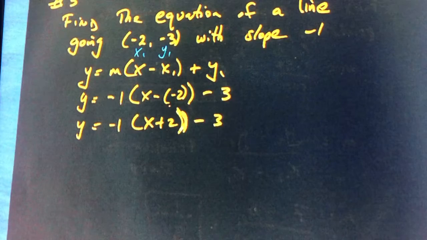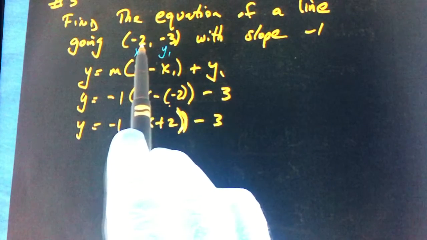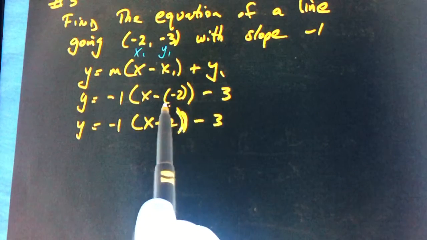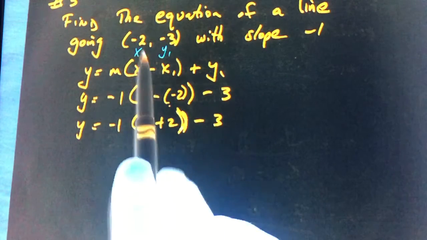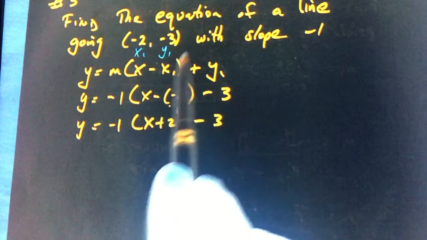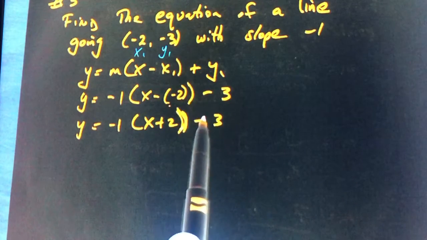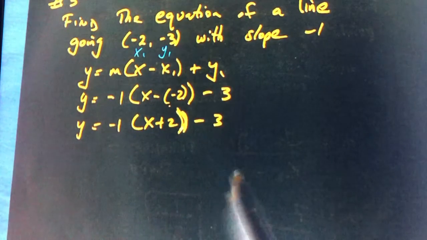So the phenomenon to realize is that whatever that point is, it's going to change sign when we put it in here. Either way, no matter what, it's going to change sign. It was -2, it becomes +2. This one, however, doesn't change sign, and that's your final answer. That's all you have to do.